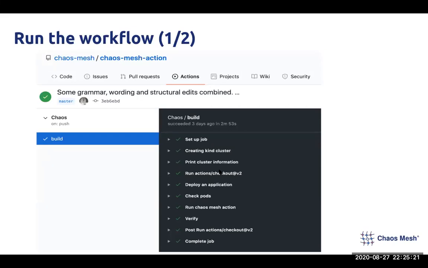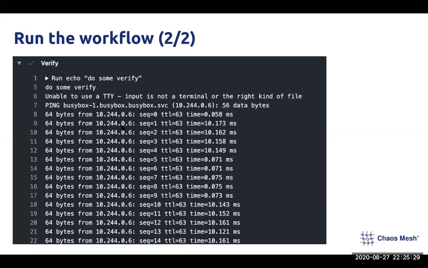Here is a screenshot. You can view the running log of each step. Here is a snapshot of the step verify. Let's take a look. It can be seen that the delay is sometimes more than 10 milliseconds, and it will last about 5 seconds each time, which is consistent with the configuration of our injected chaos. So we can also think that the ping tool can indeed be used to detect network delays.